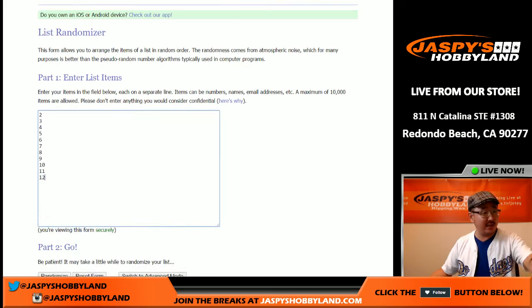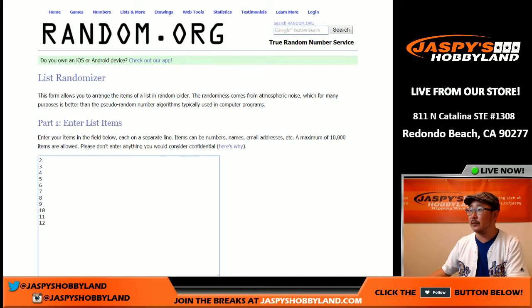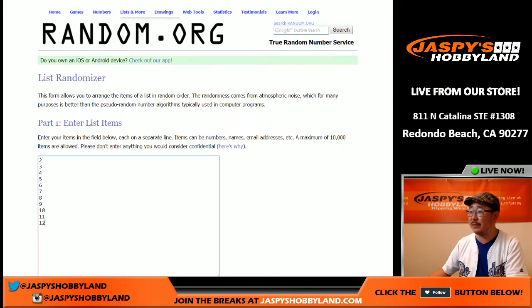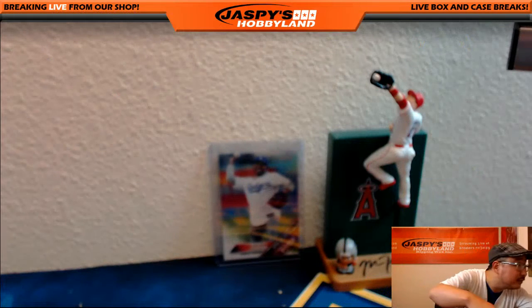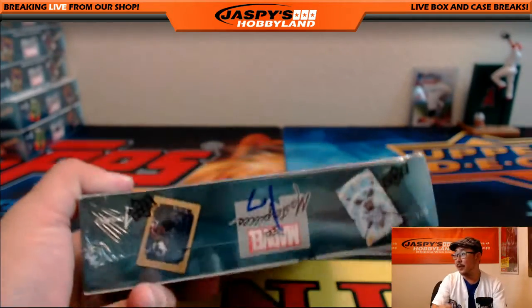We're going to randomize because I still have the boxes next to me. We did box one last time. This is from a fresh case. So let's roll the dice for both lists, four to five, nine times right here. So let's do this one first — one, two, three, four, five, six, seven, eight, and nine. Box on top is box number four. So let me pop open box four. There's box four right there.